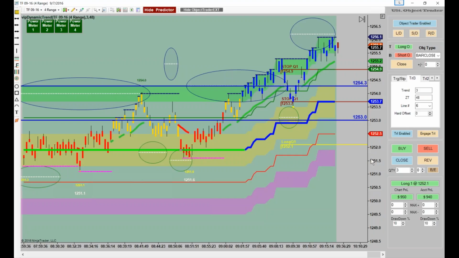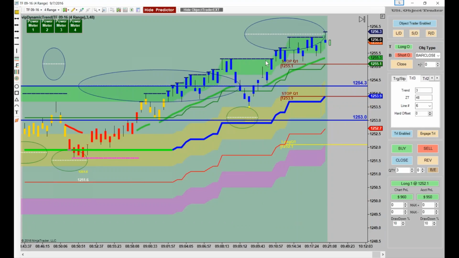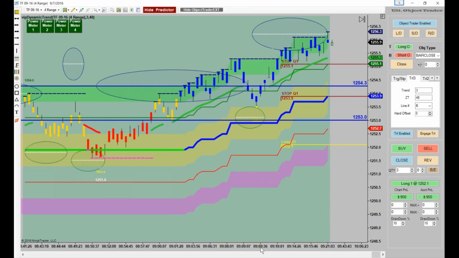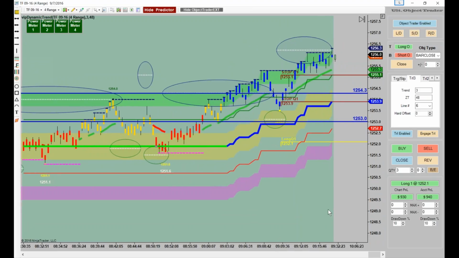And see, that turned out to be a beautiful trade. And by the way, if you would have added 3 contracts here and taken them off here, you would have had another $400 about. Perfect entry. Right on the predictor. See if we're going to get taken out. Not yet.